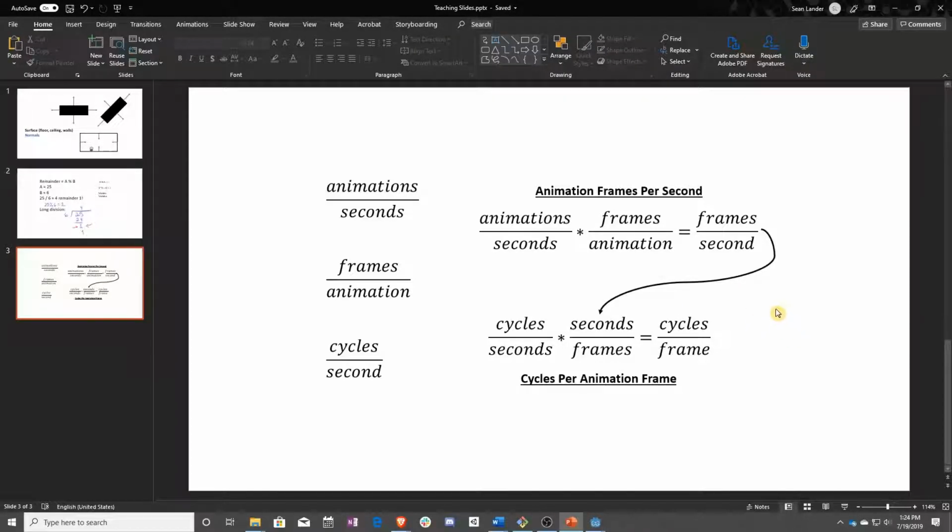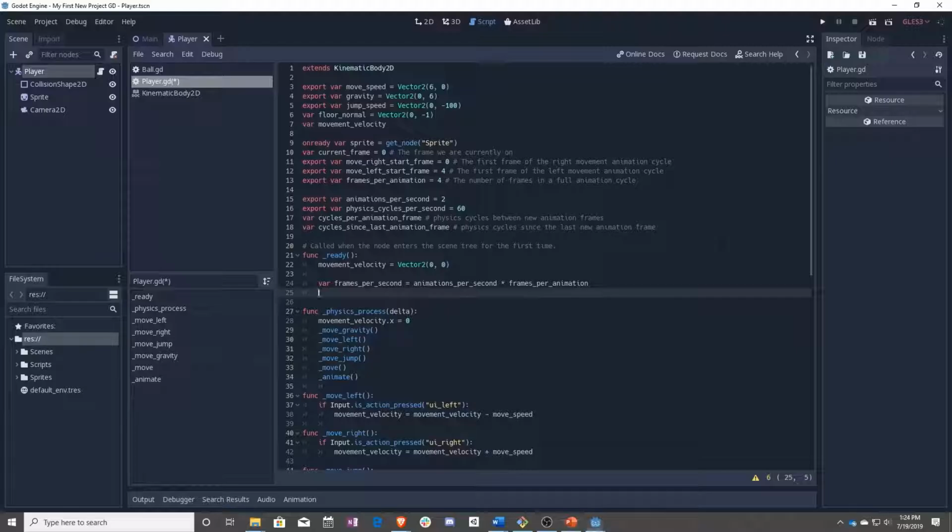Next, we want to use frames per second and physics cycles per second in order to get physics cycles per frame. Now you can see here that I'm multiplying the 2 together to show that the seconds cancel out. But what this actually means is that we're going to be dividing physics cycles per second by frames per second.